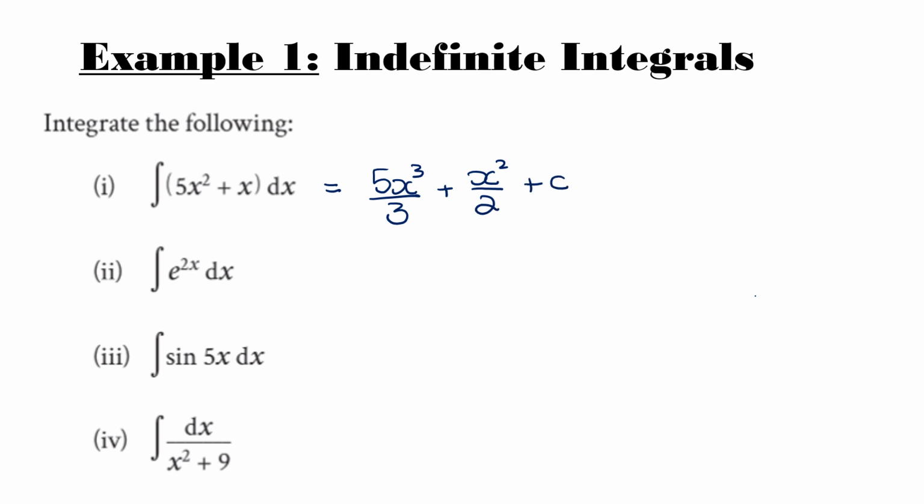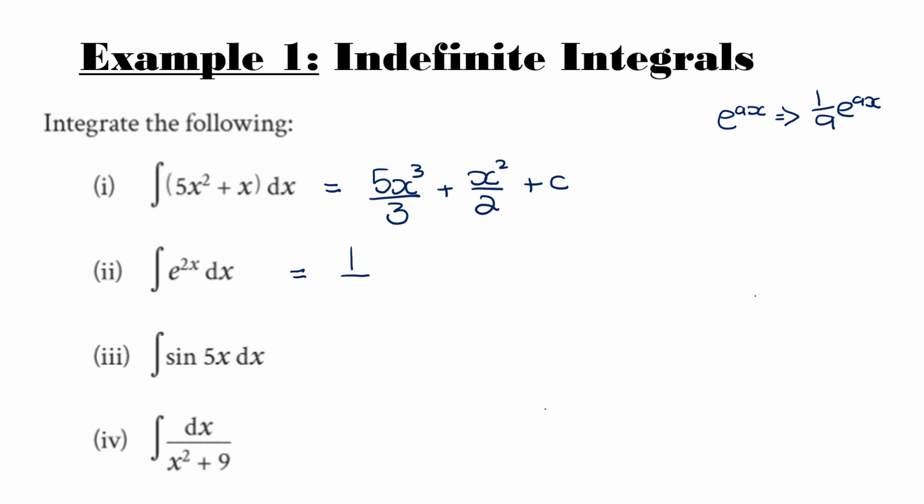So lovely straightforward polynomial. Our next one here is an exponential. So on page 26 of your log tables, we have the fourth rule down, which tells us e to the power of ax is going to become 1 over a e to the power of ax. This is actually a simple case of going backwards with the chain rule, but just like for differentiation, they actually give us it as a single line on the differentiation page, and in this case the integration page, which makes it much easier to work with.